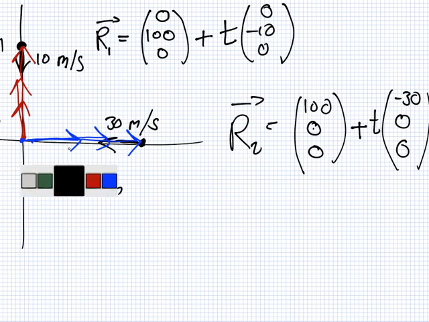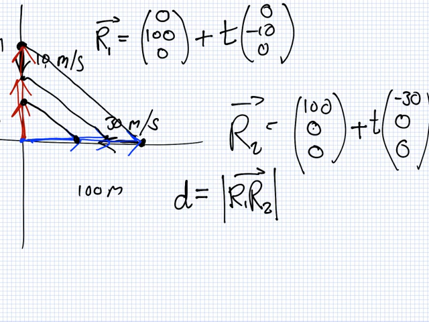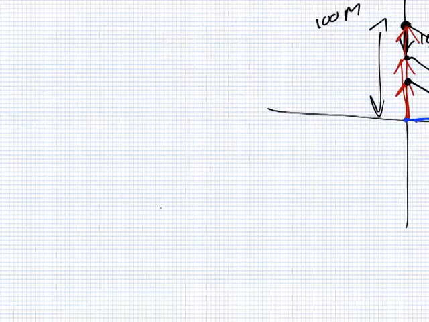But the distance between them is represented by what vector? The distance between them is represented by what vector? Yeah, but just give it to me as one vector. R1, R2? The distance between the vectors is R1 to R2. The magnitude of. Right? Like, guys, come on, don't be doing this to me.